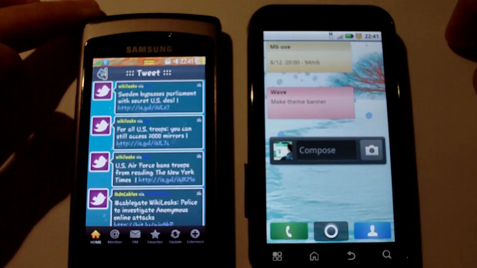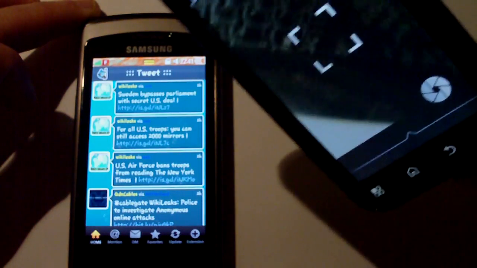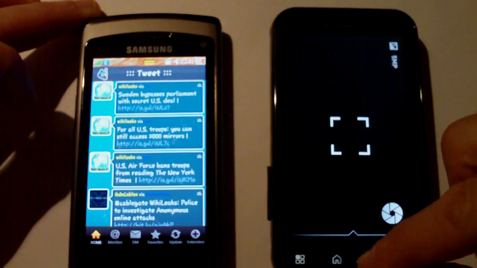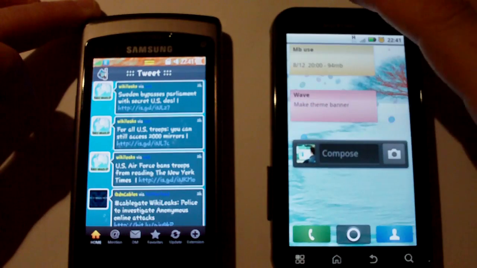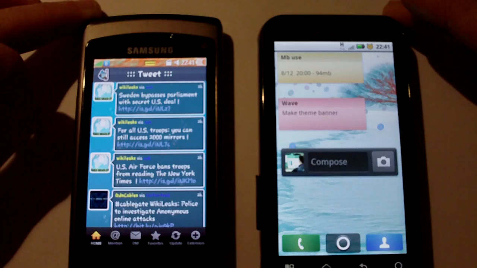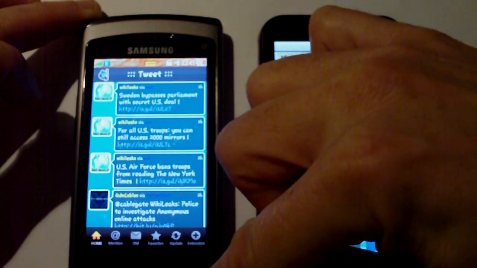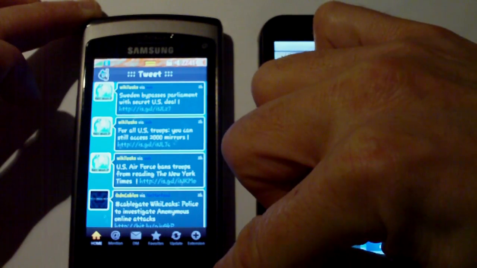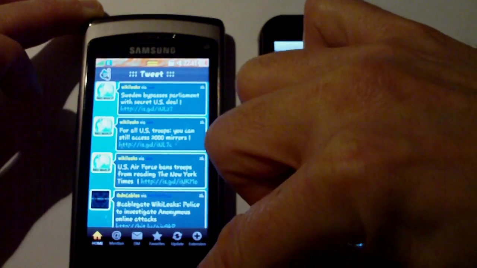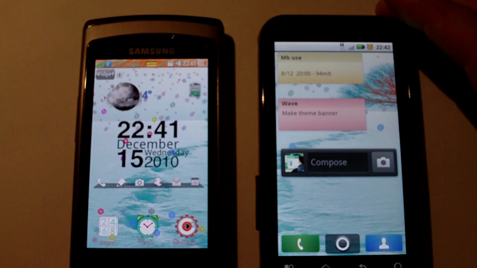I can tweet a picture straight from my home screen. And of course there are several very good Twitter applications for Android. We have TweetDeck or the stock application, which for basic use is fine. It's not bad, but if you want to do anything a bit more advanced, you're out of luck, really.